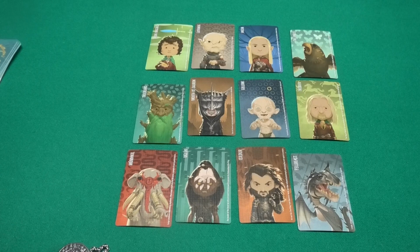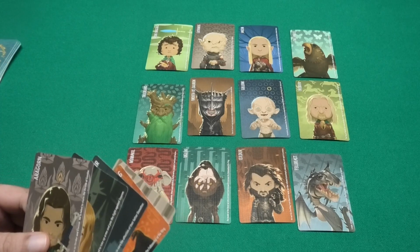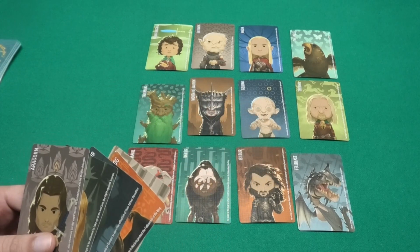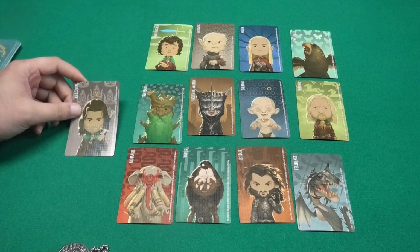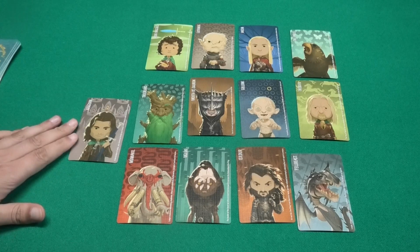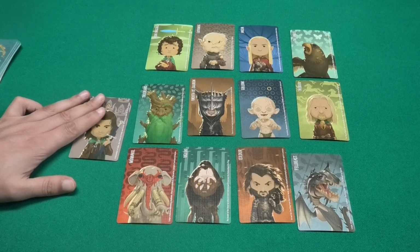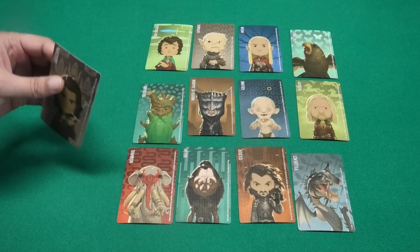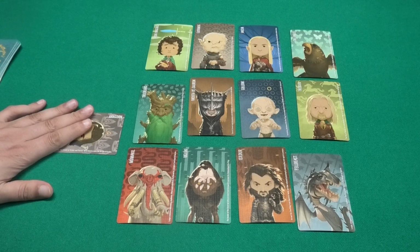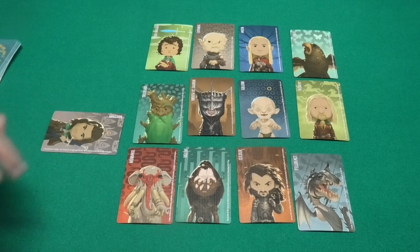So now the other players have to guess the card that player has seen. So in this case it is this one, but of course all other players don't know. And I'm gonna give them some clues, and I give them clues by playing one card. And if I play it like this, I play it vertically, which means the card that you are looking for has something in common with this card. If I play it horizontally, like this, I am saying the card we are looking for has nothing to do with this card.